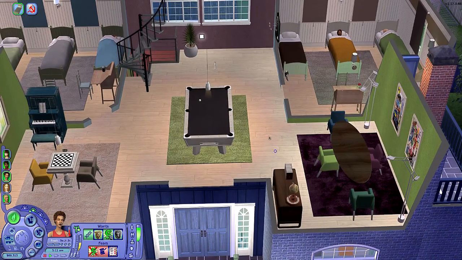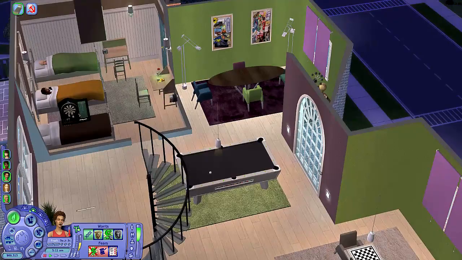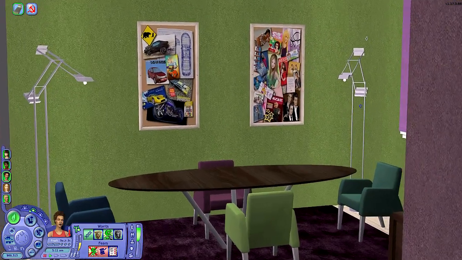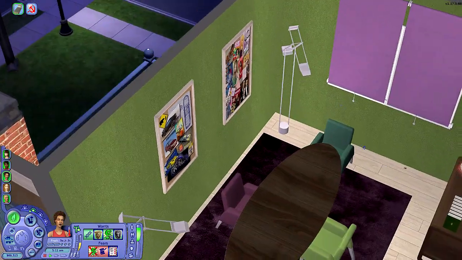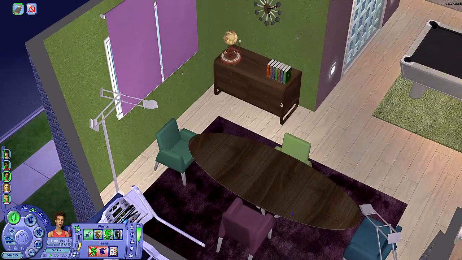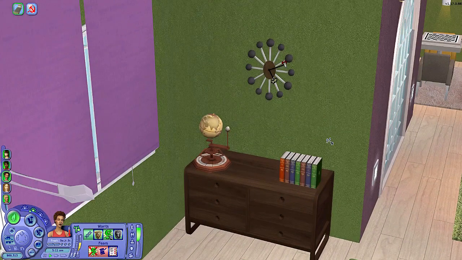Okay, so that is this floor here. And this is the study room. Forgot to show you this over here, along with some bulletin boards here. And the Sims will use this set of books here, a working bookshelf. So they will go to college, they will do research and that kind of stuff. There's also a little globe over here and a working clock.